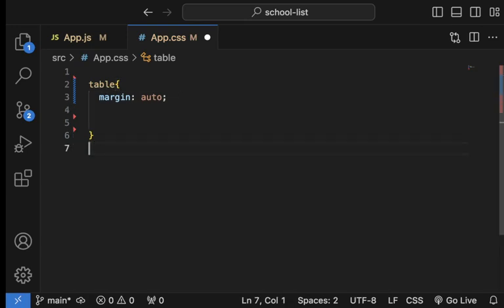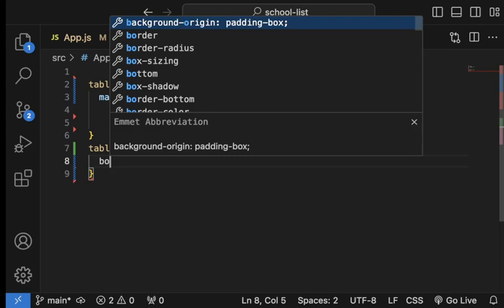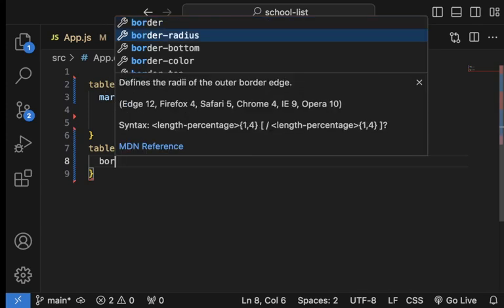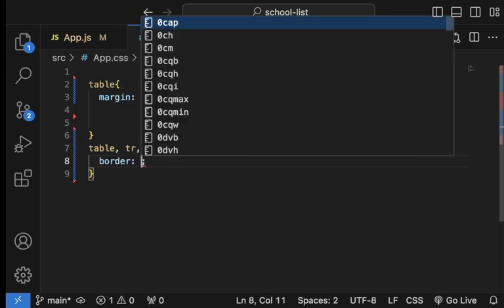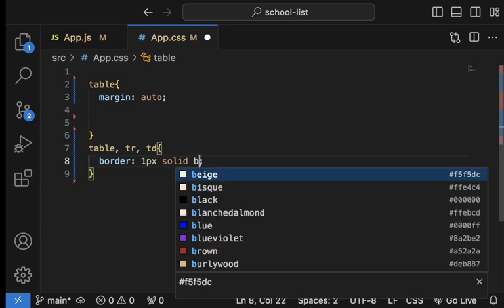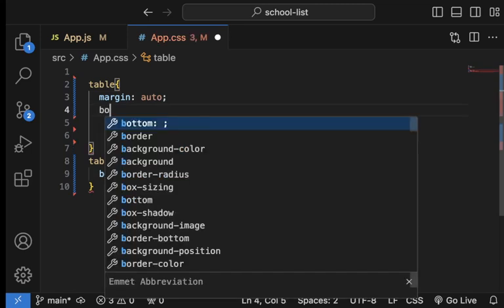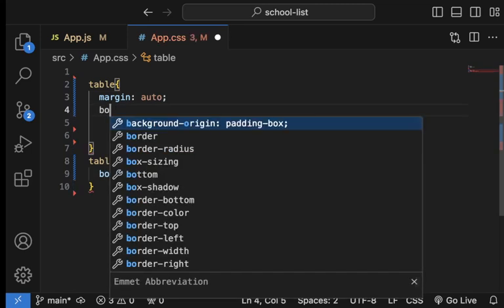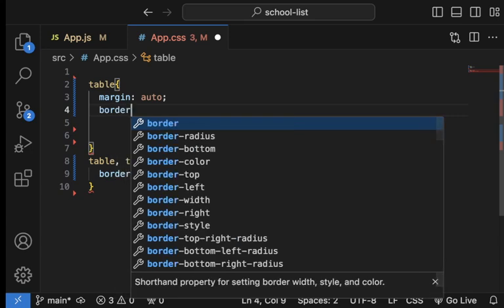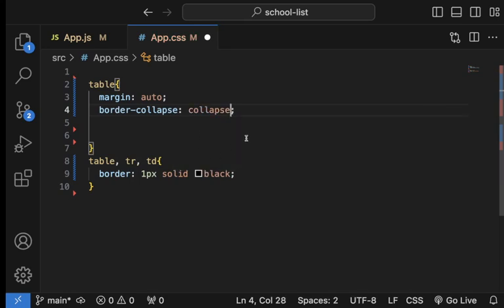So we can say our table, td, td. Let all of them have a border of 1 pixel solid black. Then border collapse, I set this one to collapse too.